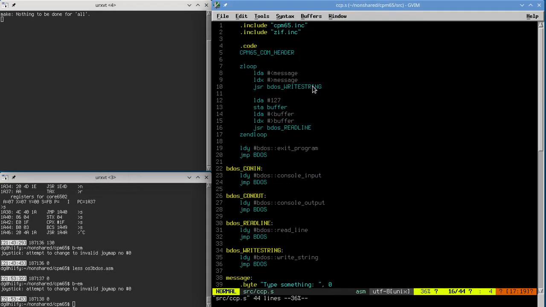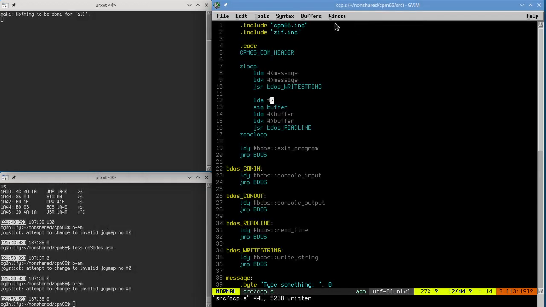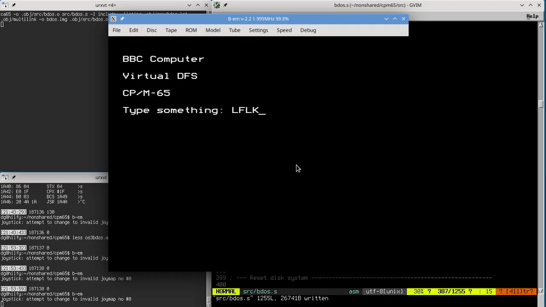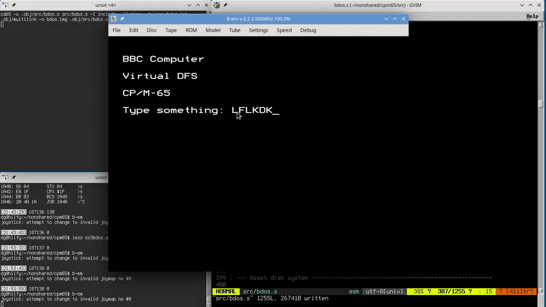Let's actually just change the CCP to make that buffer a lot smaller, and see if that reaches the end of the buffer. No, it doesn't. There we go. So our buffer is 8 bytes wide. Our pointer starts at 1, 2, 3, 4, 5, 6, 7. So we can actually enter that last one.